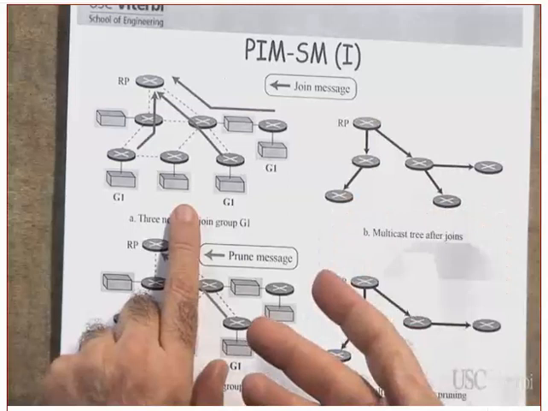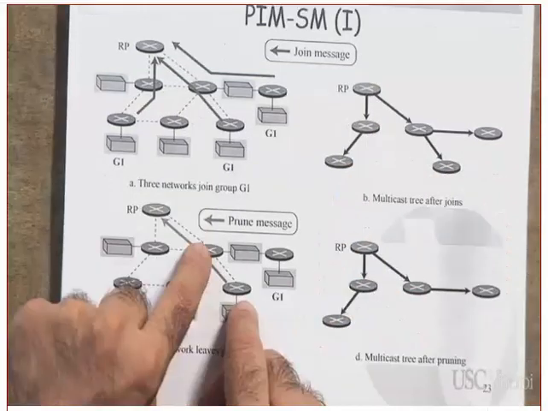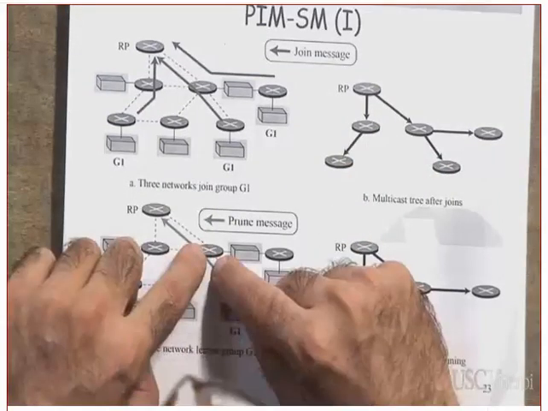But once you switch from this tree to this tree, you need to have in your entry a designation for the source, because this one becomes a source-based tree, which means you need to designate it like this. Do you understand what I just said or not? When you are in a shared tree, you don't care where the source is. All of them will go over the same tree.